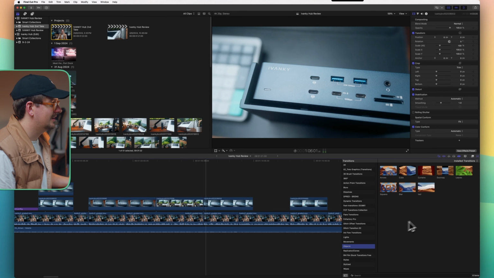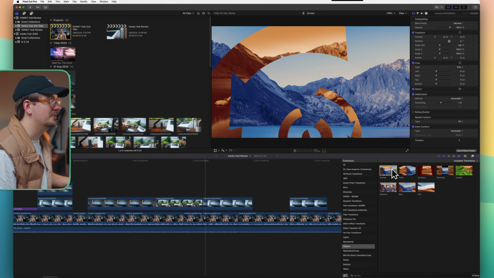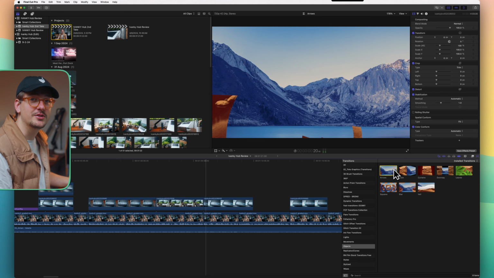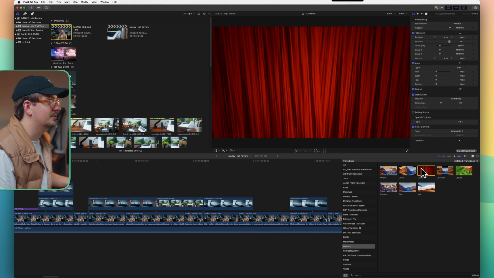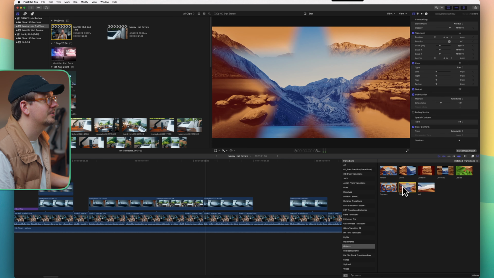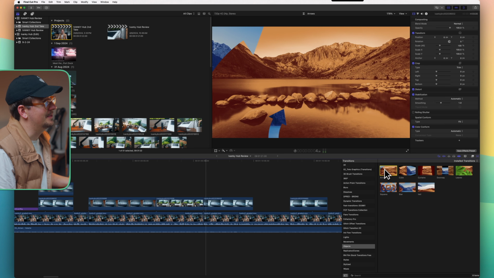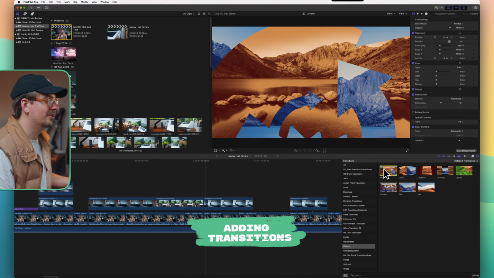With the transitions inside your inspector, you can actually click them and then just mouse over and move your mouse back to get a preview of what the transition is going to look like. And you can generally do this with any of the transitions just to get a quick idea of whether or not it's something that you want. This is one of my personal favorite transitions. Not really. Let's just imagine I like this arrows transition. I wanted to use it in my video.